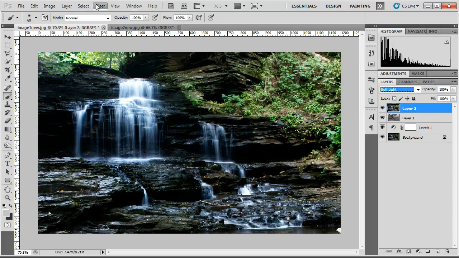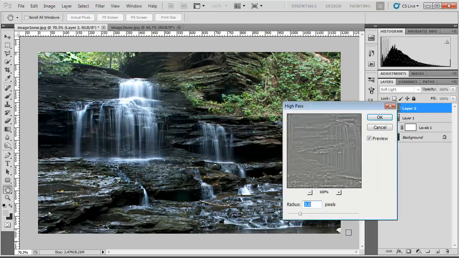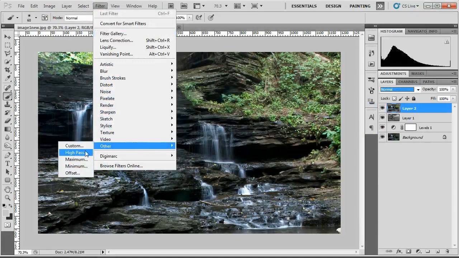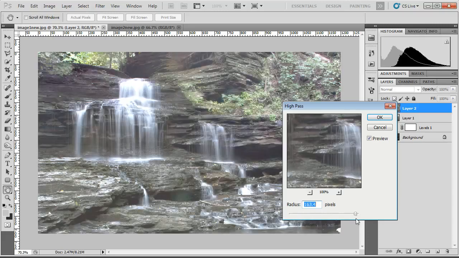Now, what we can use here is a filter called high pass. Let me cancel that and change it back to normal so we can see what high pass does. So we do high pass. What this does is look for the edges of the pixels. It's like a find-edges type filter, looking for the most contrasted pixels. If we go really heavy on the radius, you'll notice that most of the picture comes back with a kind of ghostly look. That's because it can't find all the edges, and it's doing a weird color shifting thing to make that happen.